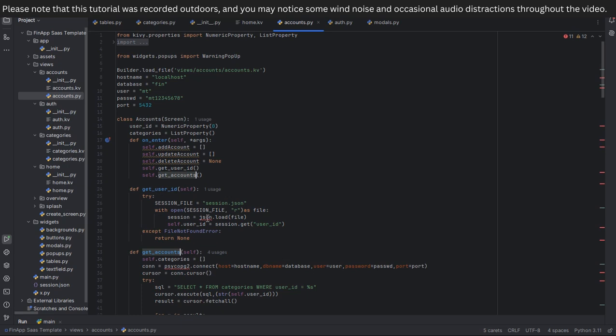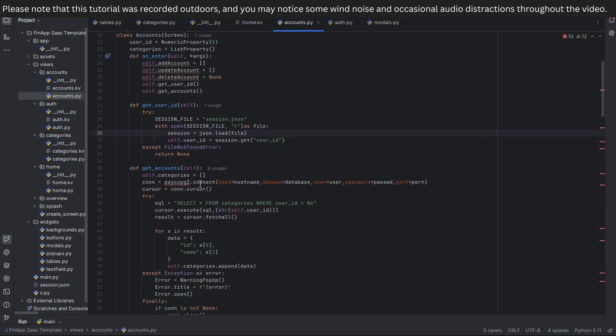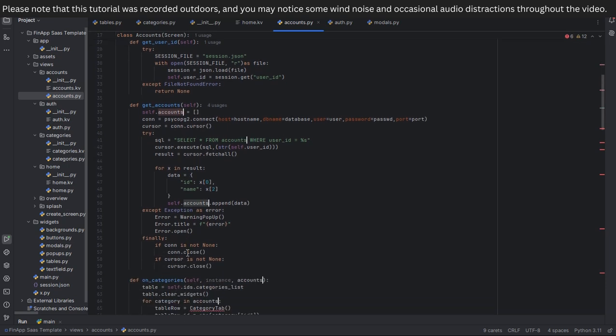Make user ID. Import. Okay, so this is going to be import json. Going to import this also. Import cycle B2. Categories here. So this is going to be accounts. This is going to be the same.